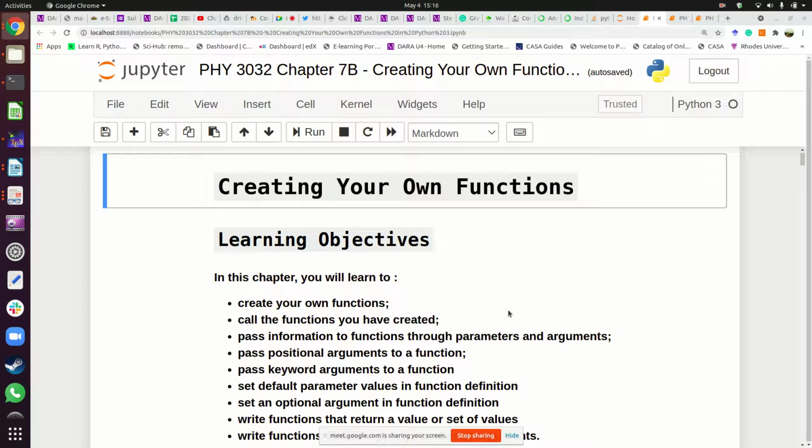Also, as you are aware, we do not want you to create functions which other people have already created. We want you to just use the functions other people have created, if that function is already there and if you've got access to it. So before you go about trying to create your own functions, make sure that function is not there. Because otherwise, if it's there, then you're just repeating what other people have already done. Are we clear?